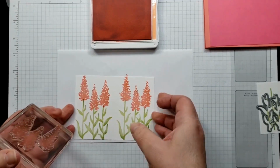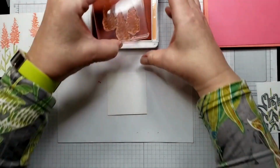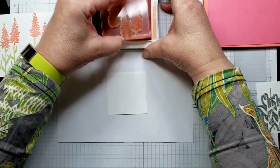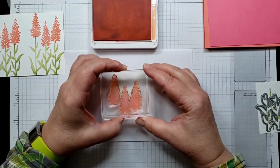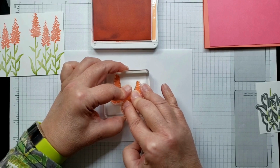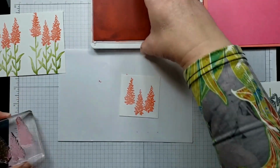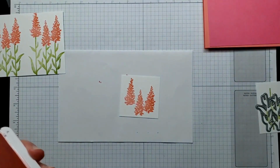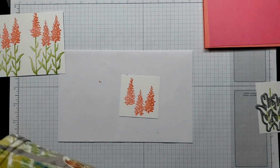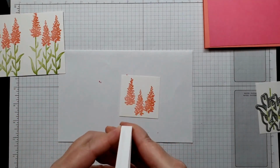Alright, and then I'm going to bring in this 2.5 by 2.5 inch scrap and stamp this on there. Okay, so I'm done with the Flirty Flamingo. And then I'm going to bring in my Polished Pink ink.